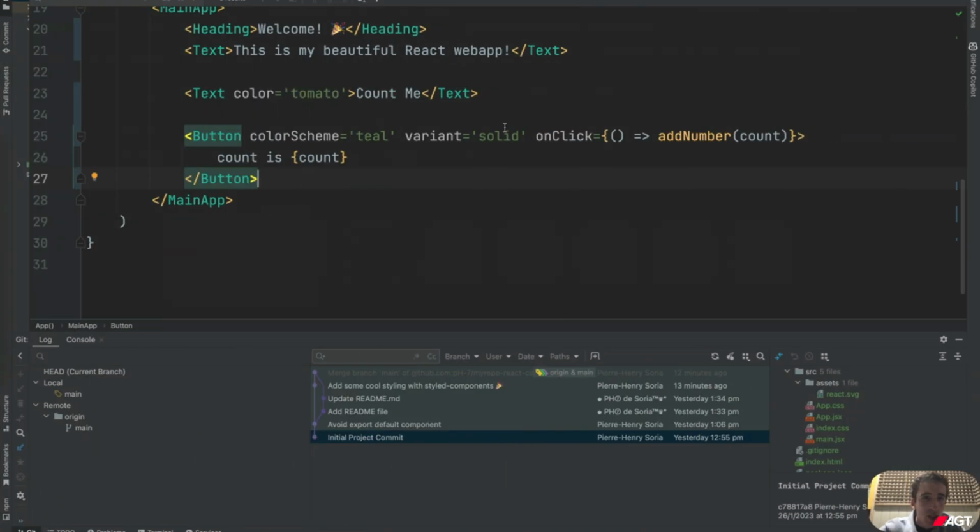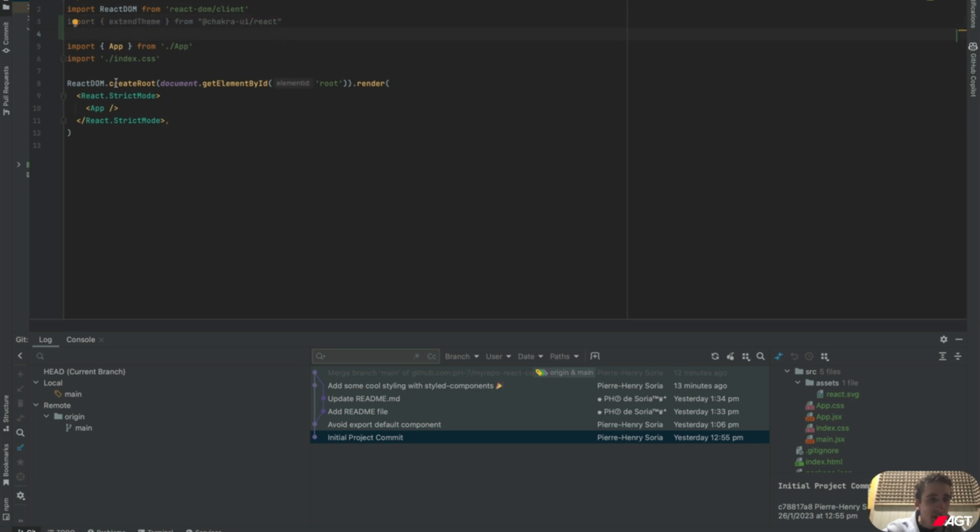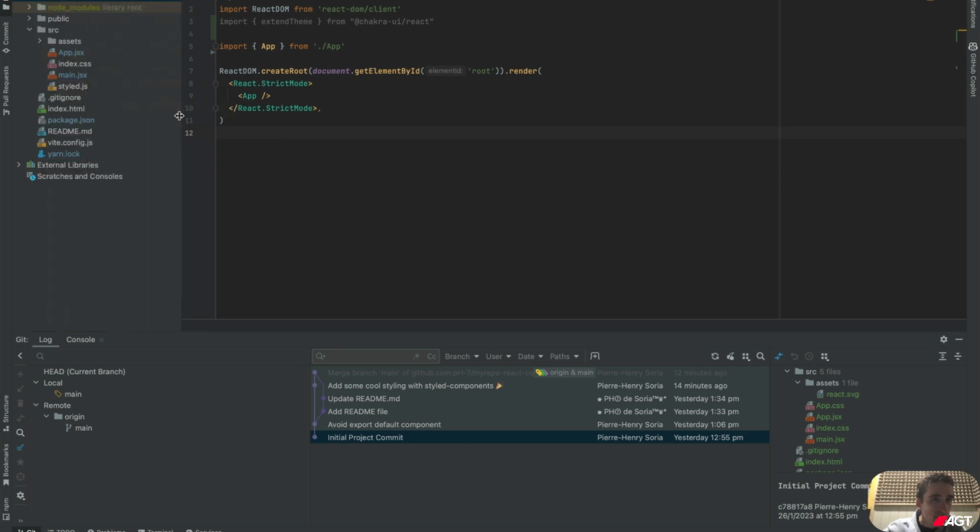Let's go. So here we are on app.jsx. Let's go to main.jsx, and here we can import extendTheme. We can remove the index.css import, and I will also remove the file index.css.